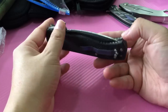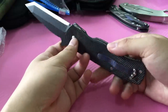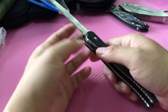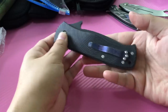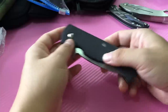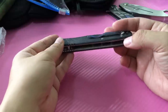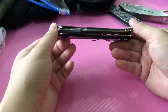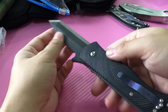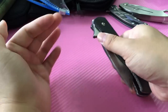This is a custom, well, semi-custom. This is a large CQC7 by Warren Thomas. He did a batch of these knives, not a lot, very light, opens really quick. Actually, it opens better than some of Emerson knives themselves. Full titanium, standoff instead of backspacer. Titanium blade also, with the carbon fiber overlay. Love this knife.